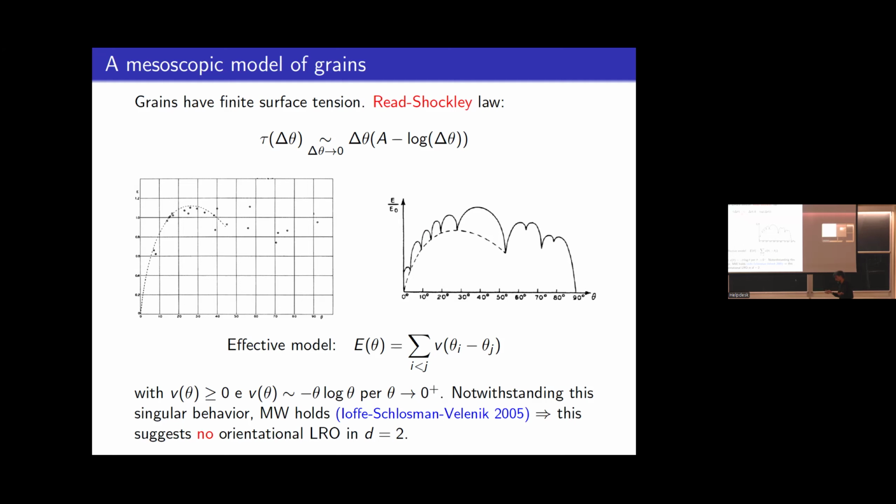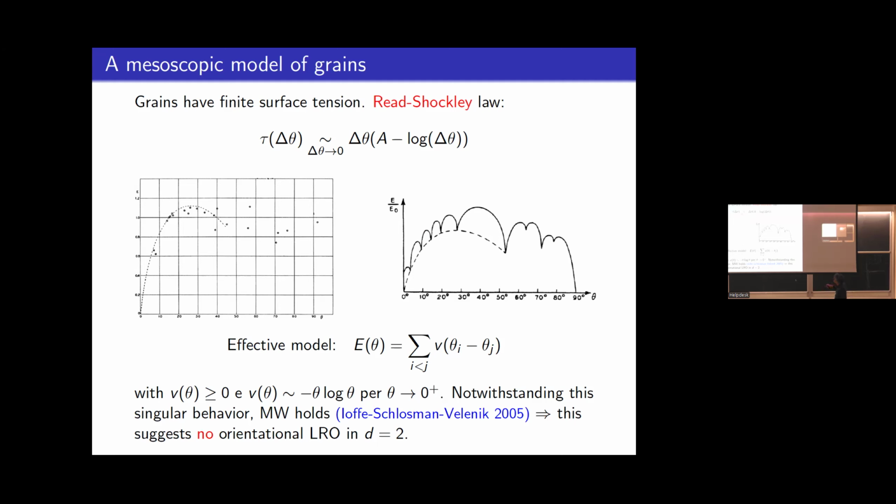The surface tension, quite naturally, depends on the offset angle. If you have two grains that have different orientation delta theta, the surface tension will depend on the value of delta theta. This is very natural. There is this asymptotic law when delta theta is very small: the surface tension scales like delta theta log delta theta. So there is this strange log delta theta behavior. This corresponds to this cusp.